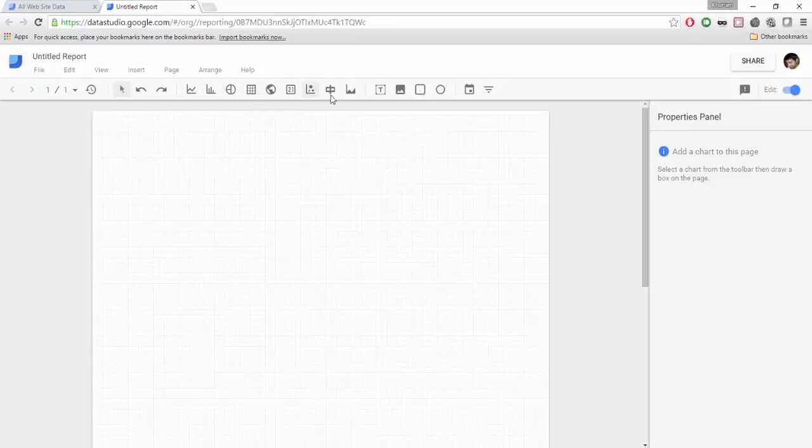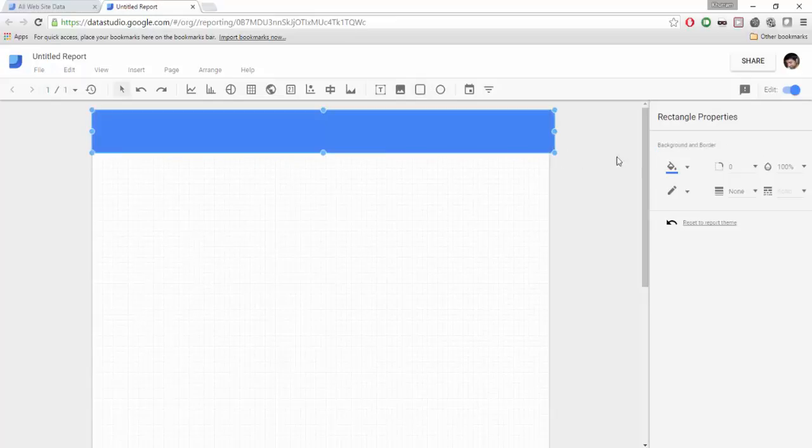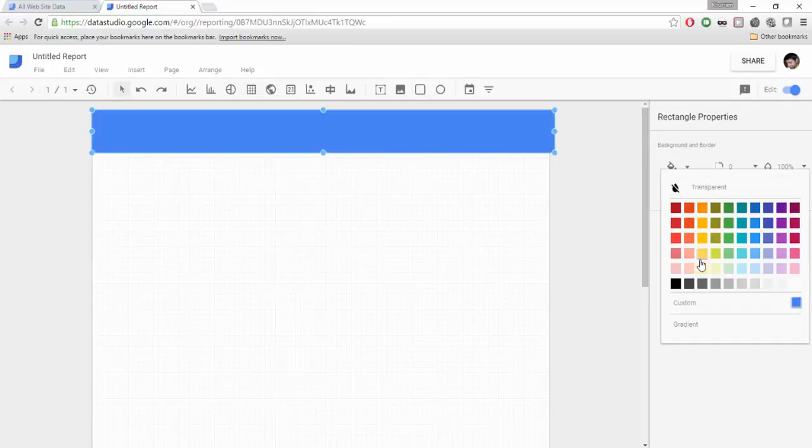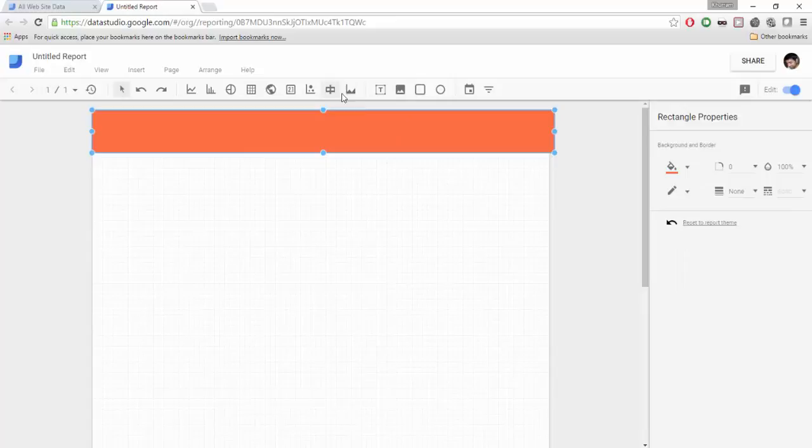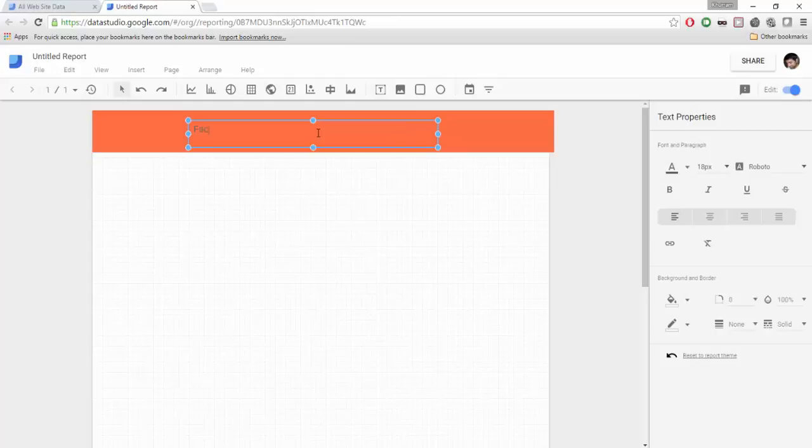So let's start with creating a rectangle here, maybe a banner, and give it a nice color. Give it this color, and let's put some text on top of that, and say this is Facebook page analytics.